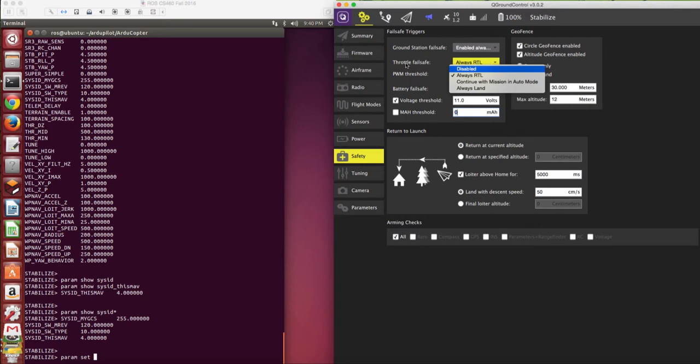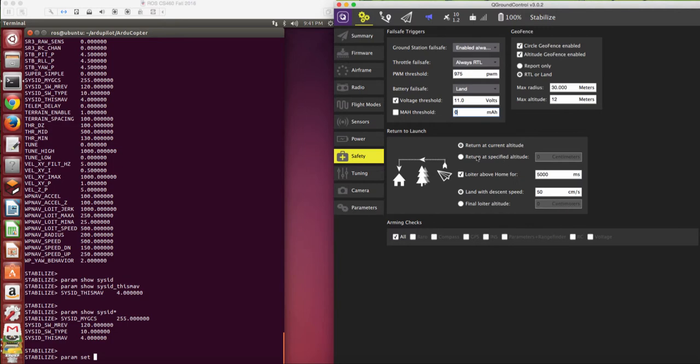And here also, when you have a problem with the throttle fail-safe, you can return to launch or always land, or also continue with the mission in autonomous mode. Same thing for ground station fail-safe. If you do not receive the heartbeat messages from the ground station, you can enforce the drone to return to launch, or to continue the mission, or you can just disable this fail-safe operation here.